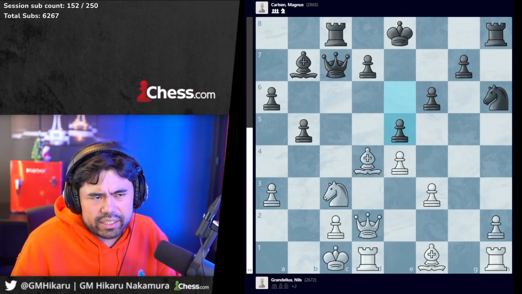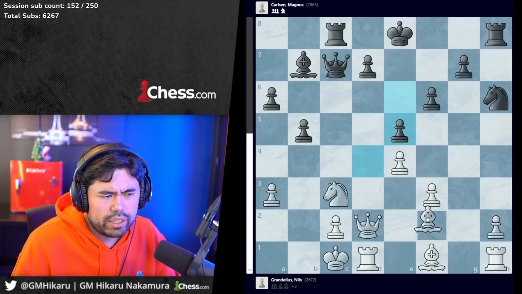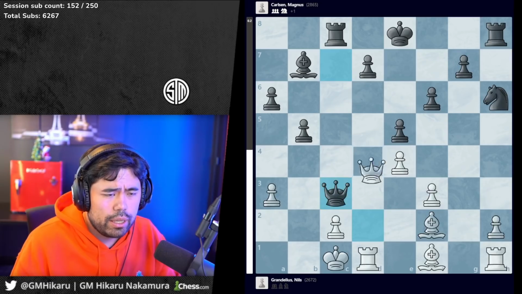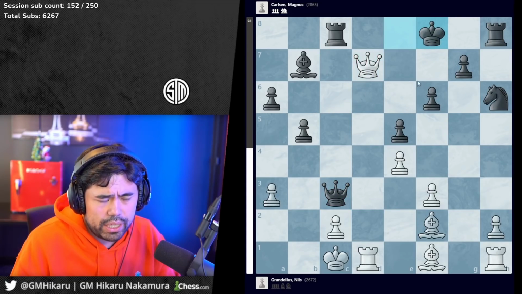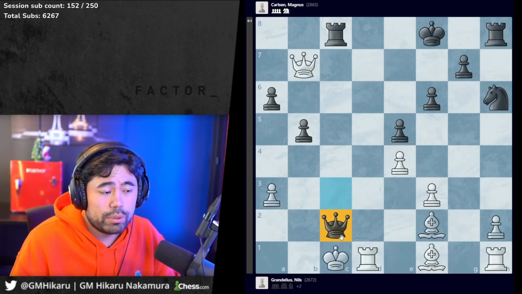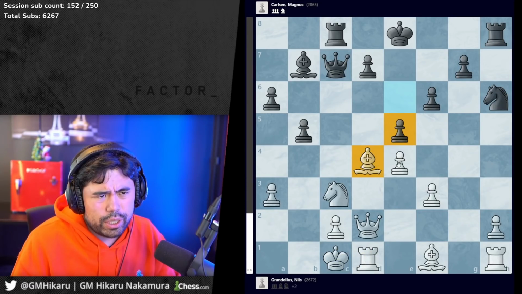However, he has a tactic here with pawn to e5, and the idea is that if white now moves this bishop away, let's just say bishop f2, black in fact can capture the knight on c3 here, because after queen takes d7 check king f8, cannot capture the bishop on b7, because queen takes c2 is simply checkmate. You don't really want to move the bishop here, and I really do credit Nils.